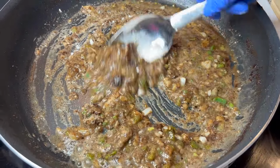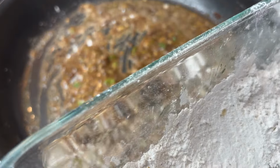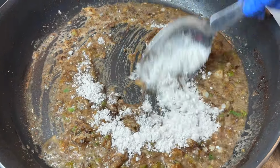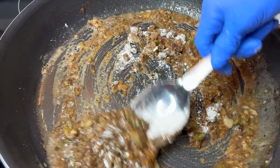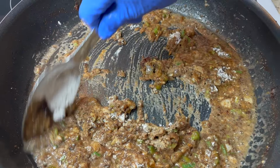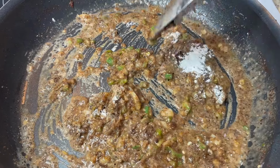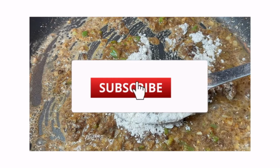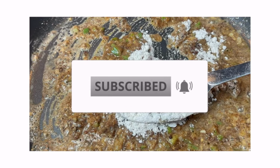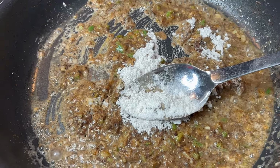Some people have to add the kitchen bouquet, but if you let it cook and get these crumbs, you don't have to. It's almost a paste that I want. You don't want too much grease and you don't want too much flour. Put a little bit more till it gets like I want it. Okay, that's probably enough. I'm gonna put this brown gravy mix in it to season it good.